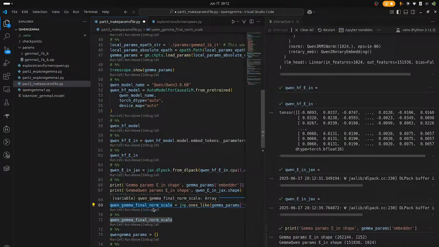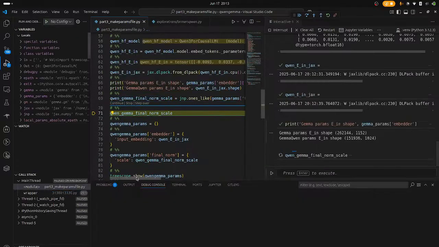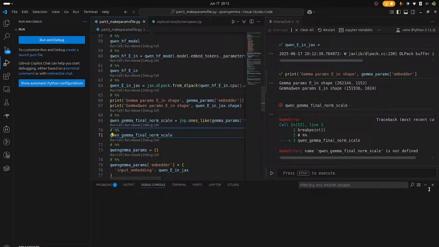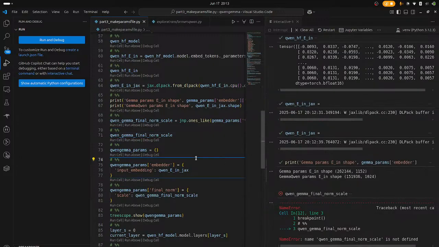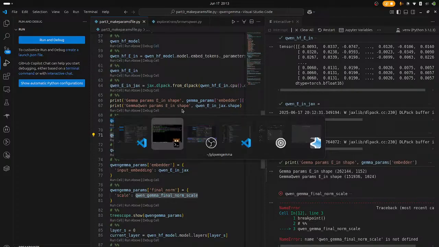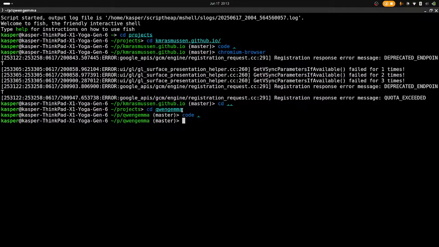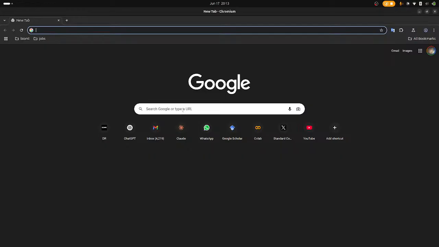Did we find this? I do not remember. I think we concluded that there was not a final layer norm in the Qwen, but that was before I started looking at the code base.